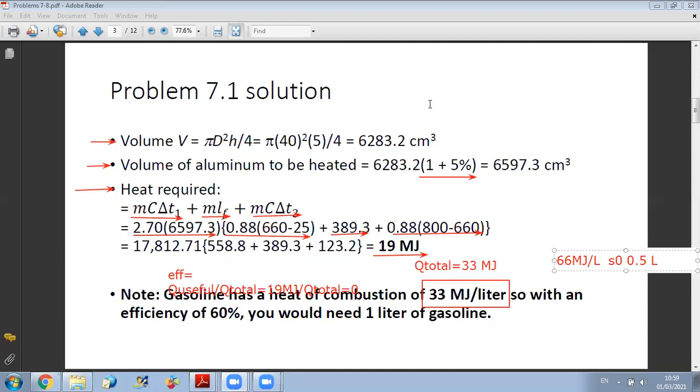So to find the total amount of heat needed for change of phase, you multiply the mass by the latent heat of fusion. We call it latent heat of fusion when we go from solid to liquid, and we call it solidification heat when we go from liquid to solid. And it is the same amount, of course, but when you are heating, you are gaining energy, you go from solid to liquid. In the solidification process, it's the opposite. You are releasing back this heat, so you go from liquid to solid.